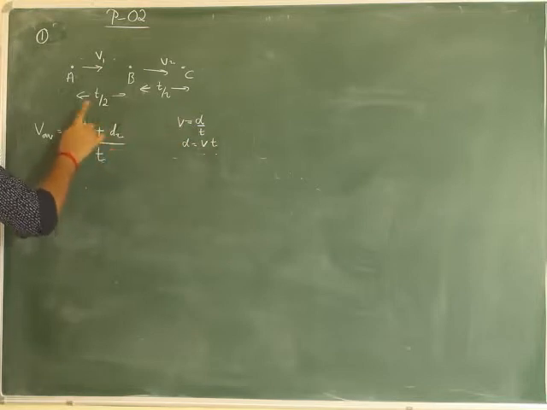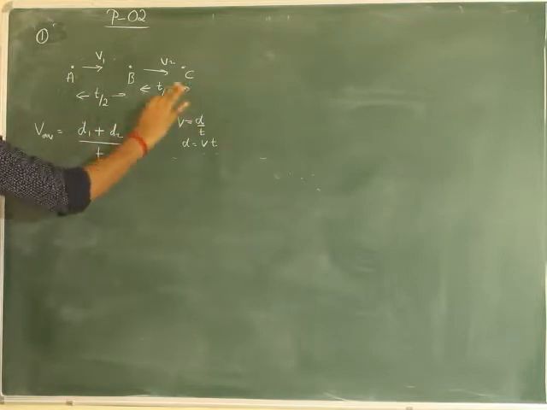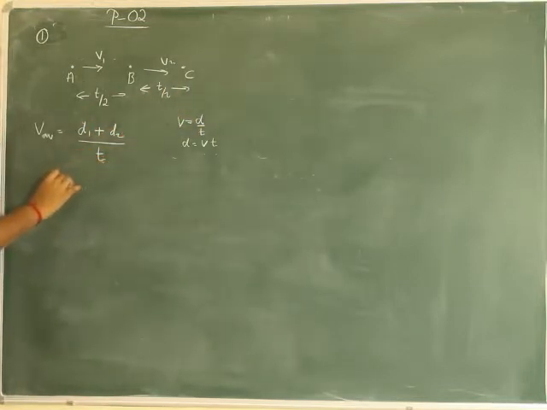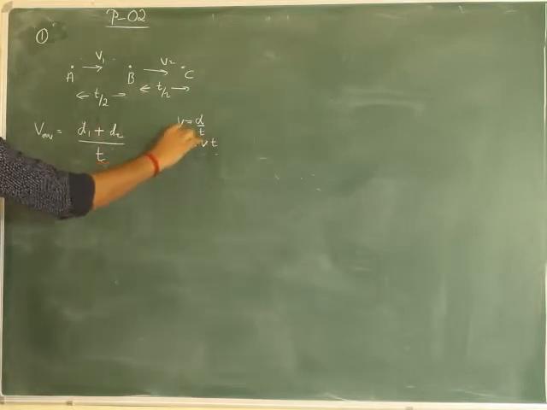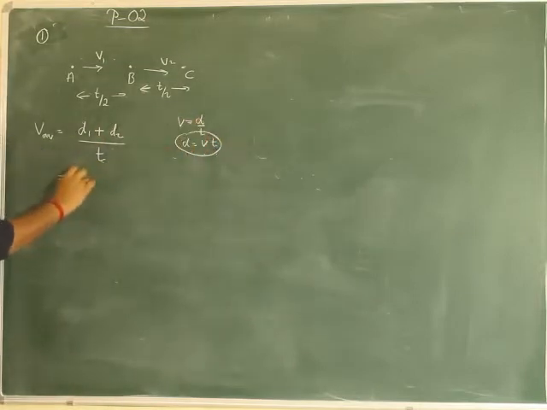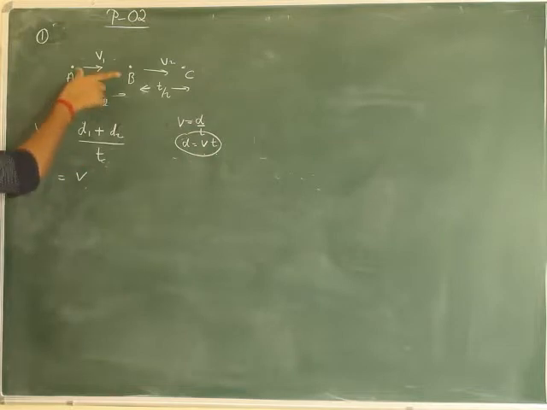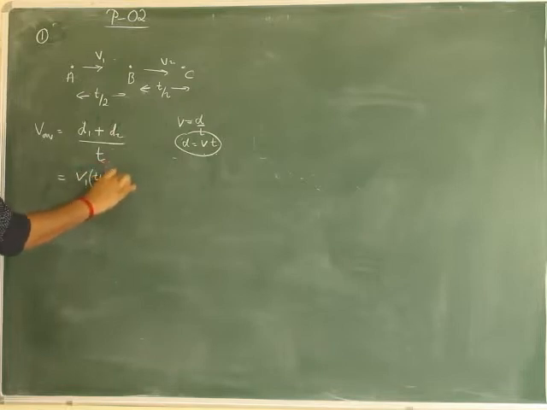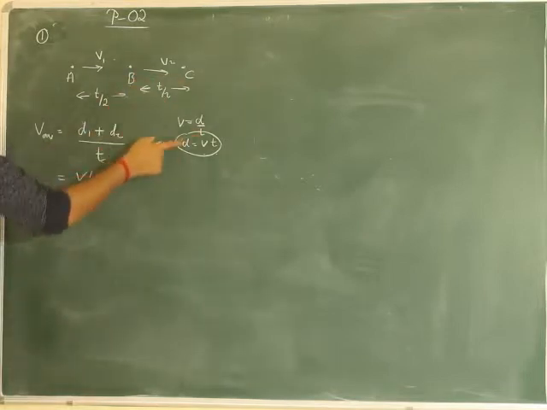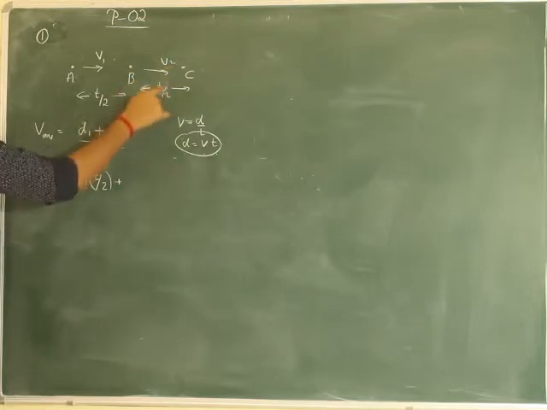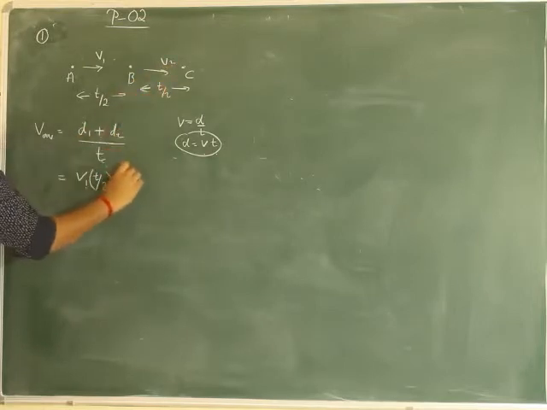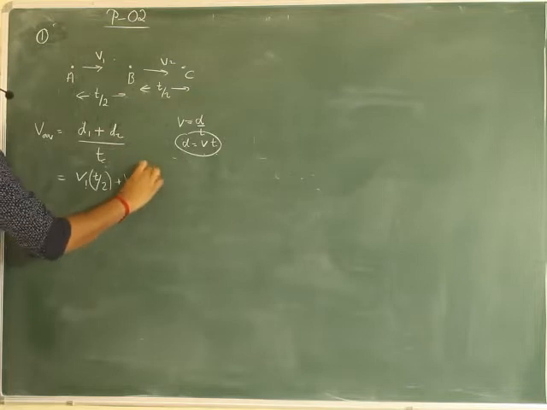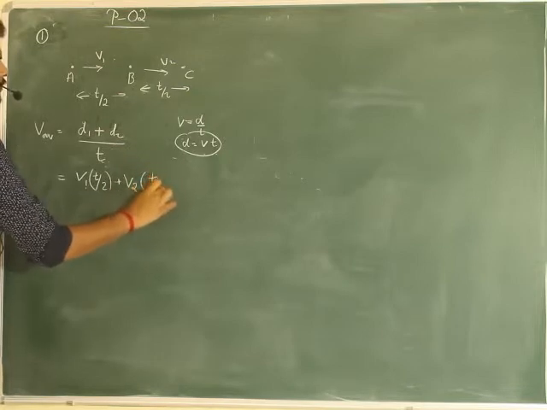No, because time is slightly different here. It is for total time, okay? So what I can write here? D1 I can write in the form of velocity into time. So I can write, what is the velocity for first distance traveled? It is V1. What is the time taken? This is T by 2. Plus, what next? Second distance traveled. What is the second distance traveled? With velocity V2 at time T by 2, right? So it is V2 T by 2.